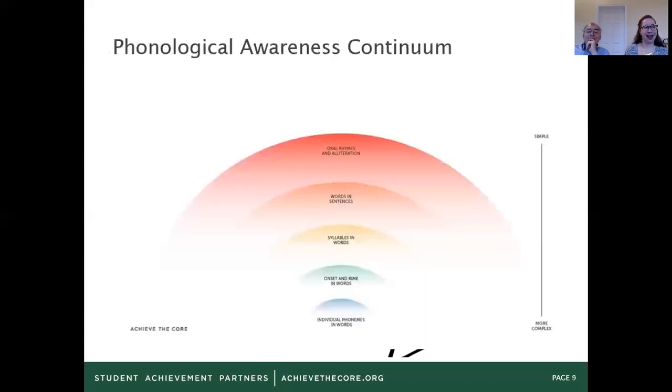So this is a skill that is really better thought of as a continuum. You can think of the parts of phonological awareness as going from big to small, or from simple to more complex. So you start teaching phonological awareness before letter recognition is secure with large units, rhymes and alliteration, hearing the sounds in words. And then building into counting how many words might be in a sentence, identifying that there are separate words in sentences. And from there, you move into syllables, the syllables in spoken words.